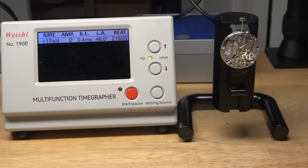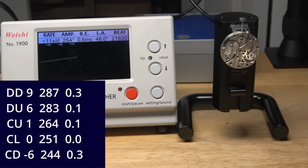So realistic expectations. Now, what we're trying to do is after our service, we want the watch to run as good or better than before we even did anything to it. And I'm going to put up the numbers that we had when we first did our initial readings. And you'll see that we've got a dial down position of 9, dial up at 6. The amplitude in the dial positions was 287 and 283. And then we had crown up at 1, crown left at 0, and crown down at -6. Now, not bad, but on these readings, we have a delta of 15, and that's really what we want to improve.